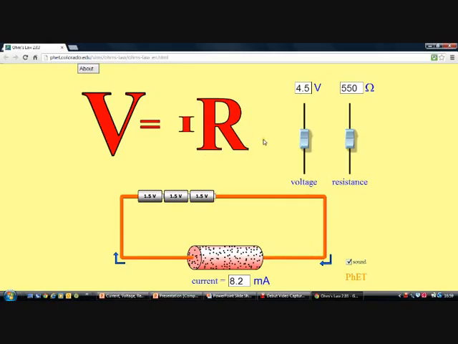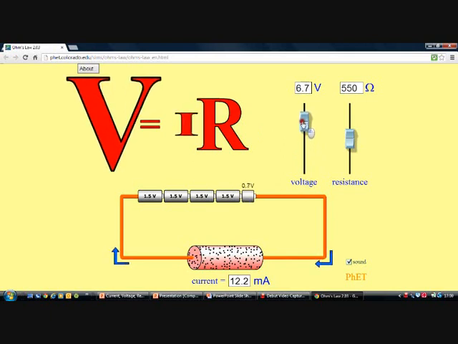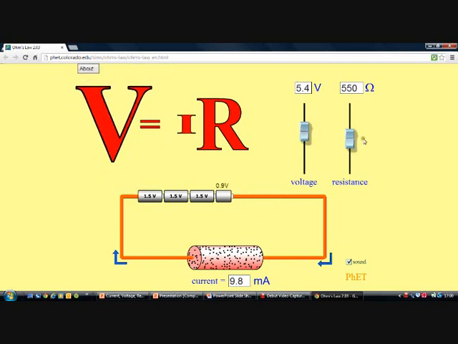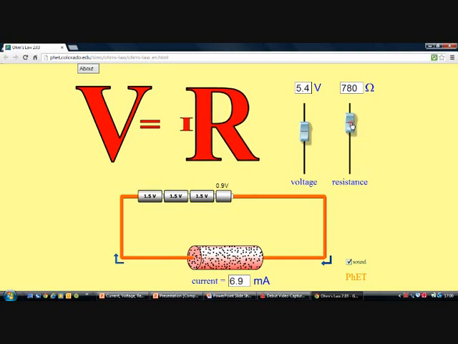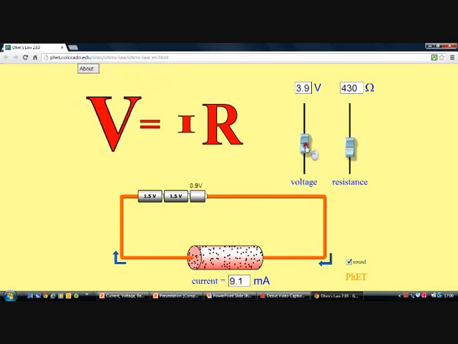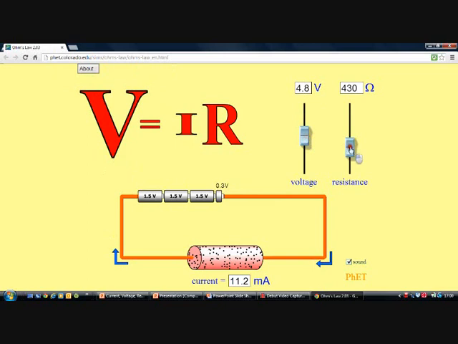Here's a little visual reminder of that. So here's our voltage, current and resistance. If I increase the voltage, you'll notice in the circuit I'm getting more and more batteries. The voltage is getting bigger. The current is also getting bigger. If I increase the resistance, notice as the resistance gets bigger, the current must get smaller, and vice versa. You can do the maths with the numbers there. It's a little bit tricky because this is in milliamps. But hopefully that visually shows you the connection. More voltage gives you more current. More resistance gives you less current.